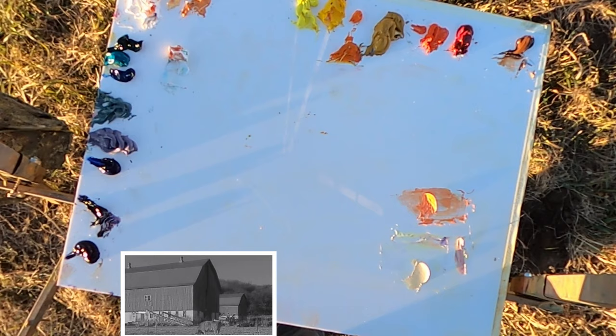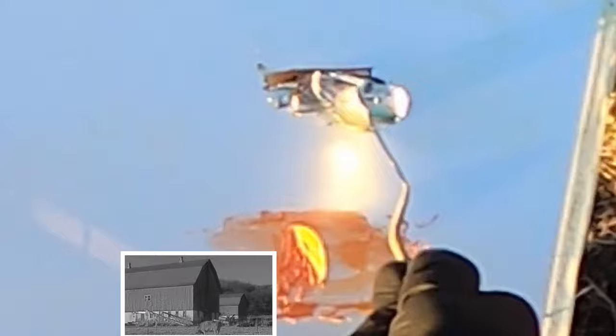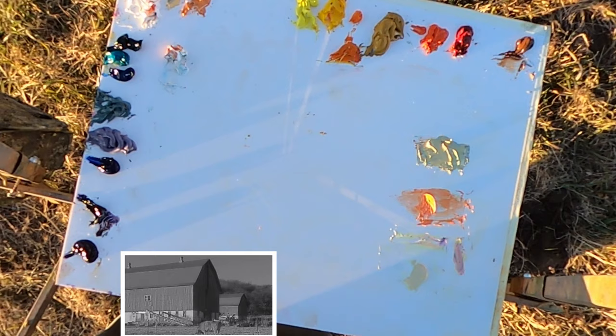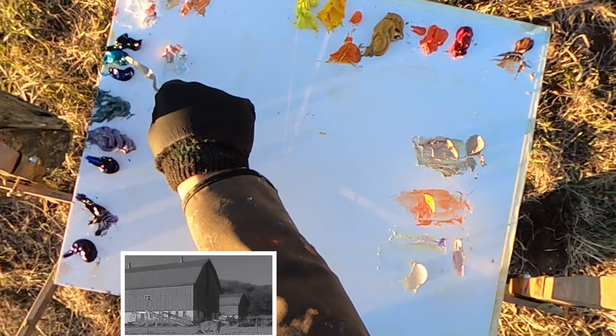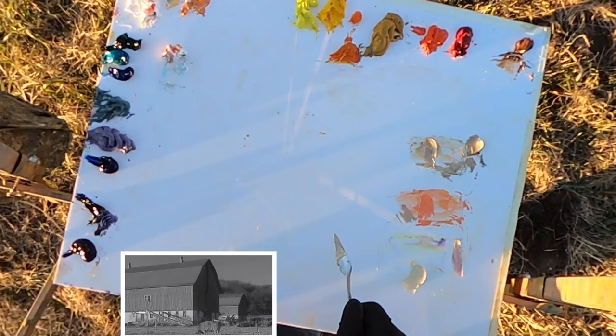So there's red barn boards, and then there's areas where the paint has stayed on the barn boards. Now I'm mixing up the color of the weathered barn boards — where the paint has, through the years, been eroded off the side of the barn. I've taken some turquoise, mixed that with some burnt sienna, and added in a touch of Naples yellow. That's going to work for the more weathered barn boards, sitting right next door to the other barn with the unweathered barn boards.